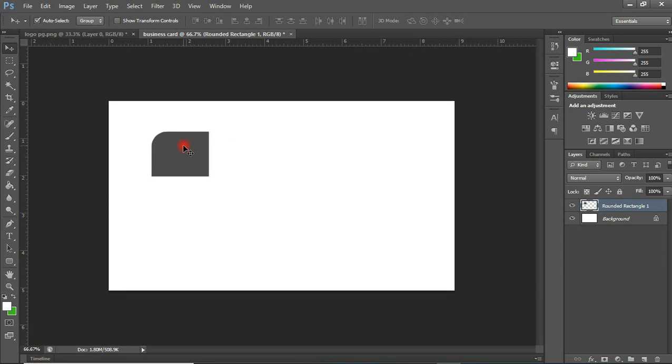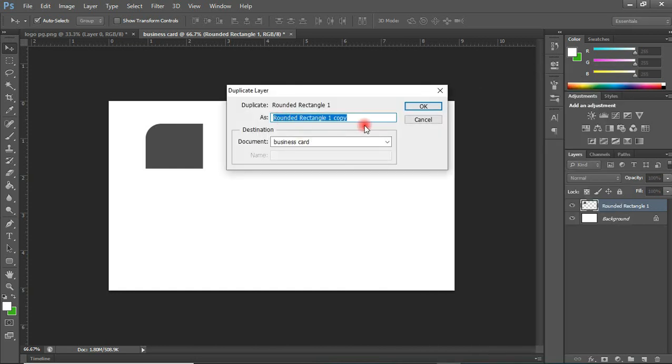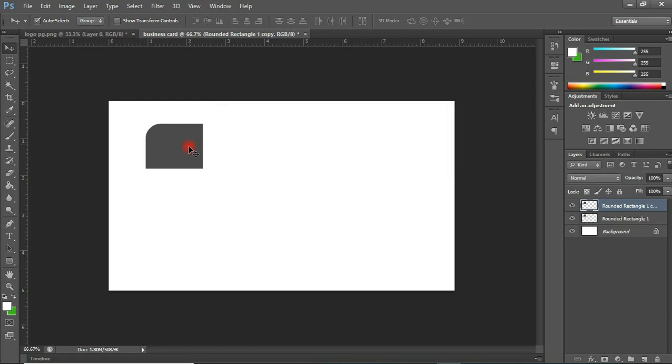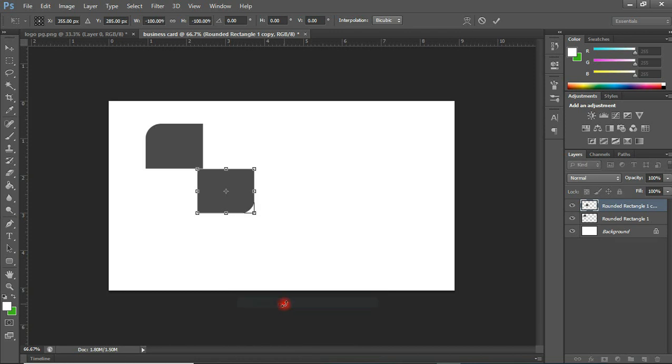What I'm going to do is duplicate this shape to get four shapes. To duplicate, you can press the shortcut key Control J, or come to the layers palette, right click on it and choose Duplicate Layer over here. Then I'll say okay. I'm going to shift this to this side like this. Then I'm going to press Ctrl T and right click so I can transform it. Let's say 180 is okay. Good. Let's shift this to this portion a bit. Let's hit enter.